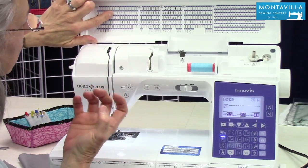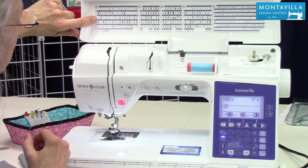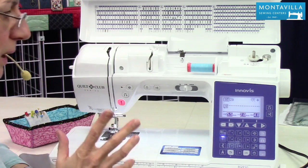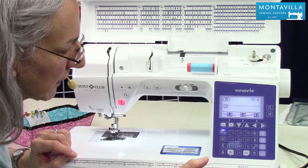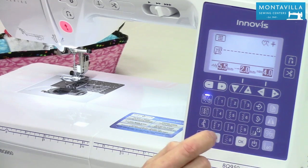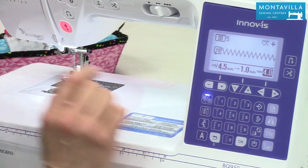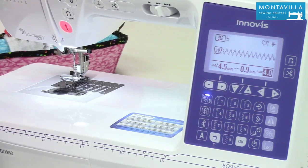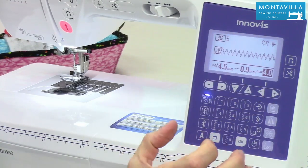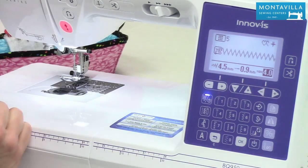Choose number 29 — P means piecing, those are the stitches you would use for piecing. S means there's an attachment you can get as a side cutter — that's what the S means. Q would be for a quilting stitch, so some of your applique would be Q for quilting. Now for zigzag — if you're in this mode you'd have to choose zigzag, but I like to just go back to my direct select mode. Any of these pictures that you see, just go to that picture and there you go — you've got your zigzag. You can make it narrower or wider, or longer or shorter depending on your application. These buttons here are how you would adjust your tension on your thread, instead of having a tension dial.